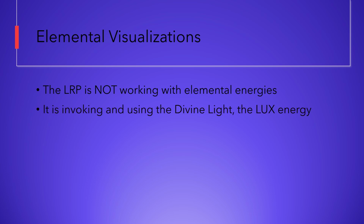Elemental visualizations. As we stated before, the lesser ritual of the pentagram is not working with elemental energies. There are other similar rituals that do work with individual elements and with the elements combined into one ritual. The lesser ritual of the pentagram works with invoking or banishing the divine light or Lux energy. This is also sometimes called the astral light or the divine white brilliance.